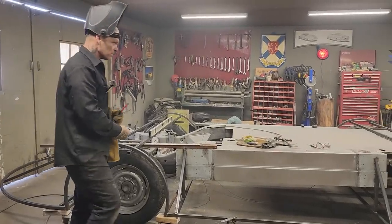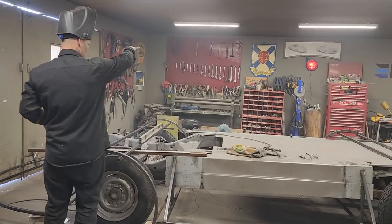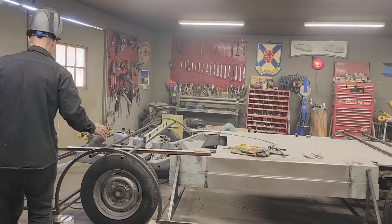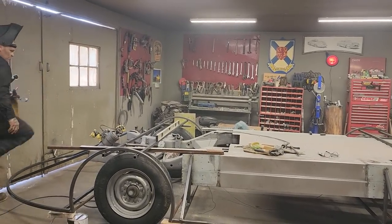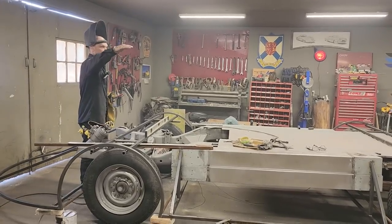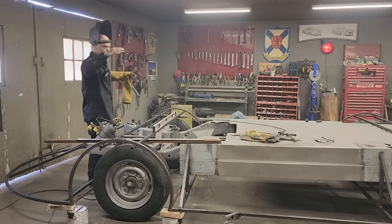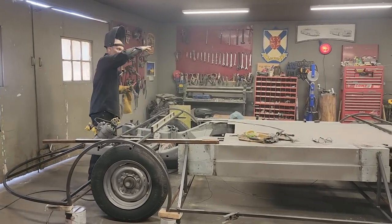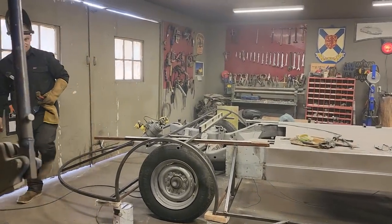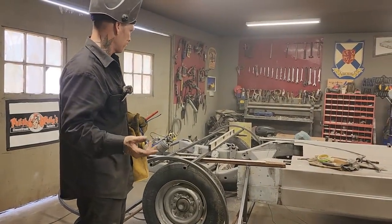So we're not gonna be 6 feet. We're gonna be about 5 feet, maybe even a little shorter. So this thing is really going to be out of proportion. And the reason I say that is because the roof is going to be about 5 feet maybe. So it's really gonna be wide, but it's gonna be round and it's going to look very low. So we're building, I guess, a full-blown custom inspired by the Doodlebug.